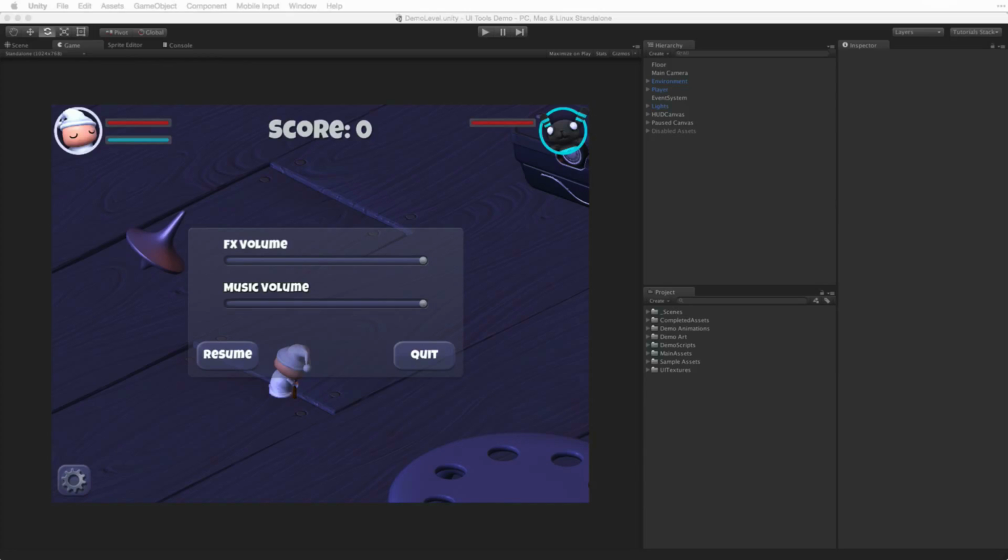talk about anchoring and how anchoring can help in some of the very first instances. I would also like to talk about one important component, which is the canvas scaler, I believe it's called now. At one point it was called reference resolution, but we've changed that to a slightly more useful, more descriptive name, which is the canvas scaler.